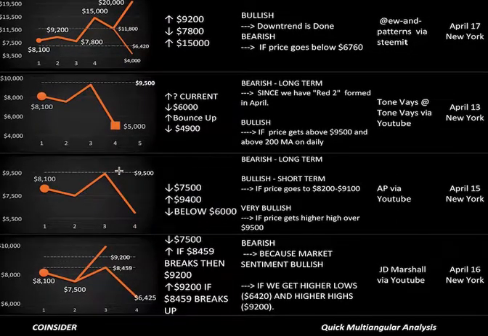We have Tony Vase, featuring him for the last 3-4 days. He's still long-term bearish until we get over $95,000. And also he sees the 200 moving average on the daily as a major resistance as well, and the 50 moving average currently as a major resistance. So unless we break through all of those resistance areas, then he probably will not be leaning bullish. So again, look out for that $9,500 price point.